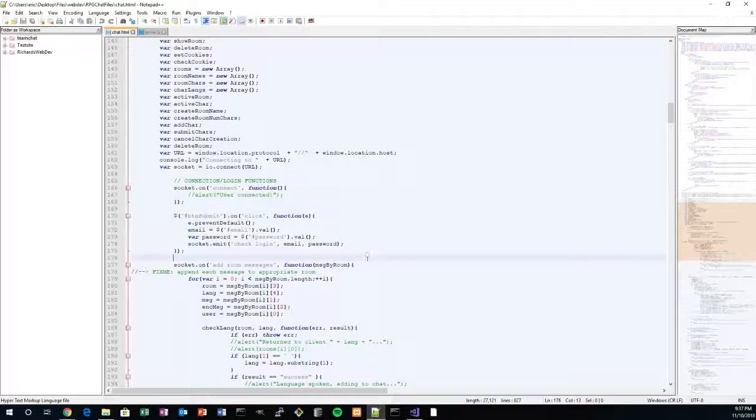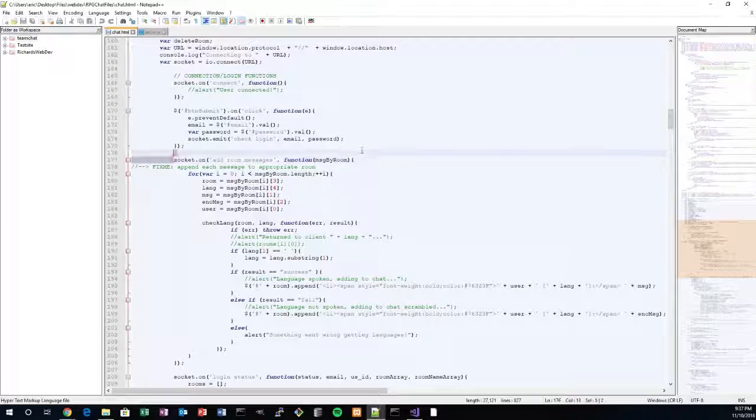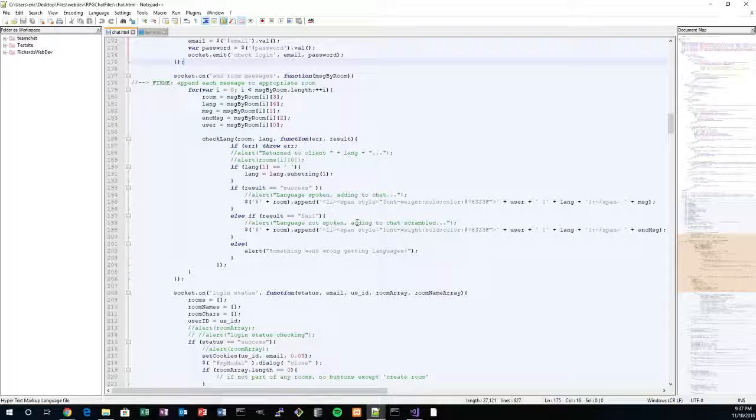The next thing I want to look at are my functions. My functions themselves are pretty spot on. When it comes to Node, the socket functions, you have socket.emit, which will emit a message to the server, and then you have socket.on. And socket.on is a function on its own where you get a message from the server and it has some internal message. In this case, it's login status.